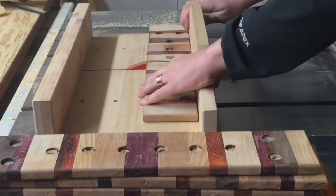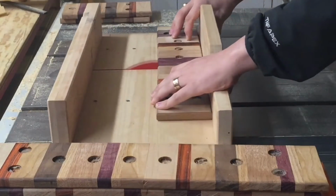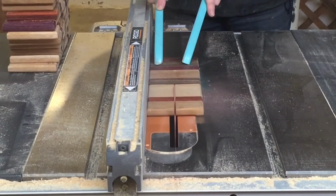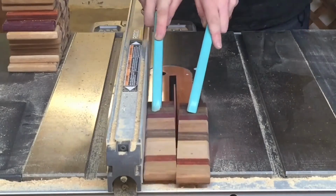To begin, I decided to cross-cut each board and rip them in half lengthwise along the holes where the magnets used to be on the bottom. Always remember to use push sticks. Oh look, it's my personal wood burn.